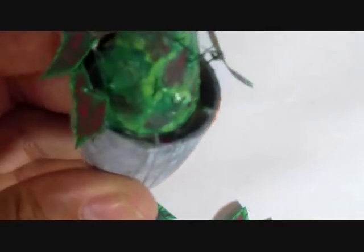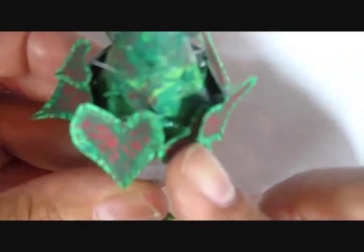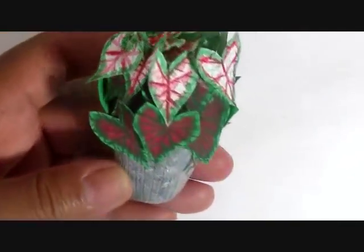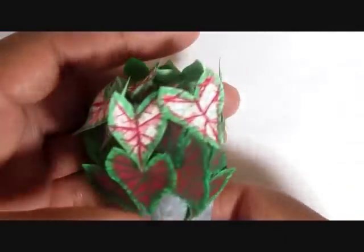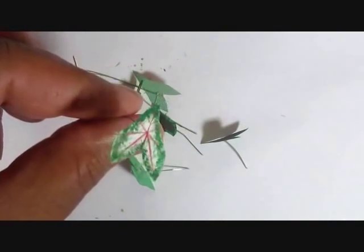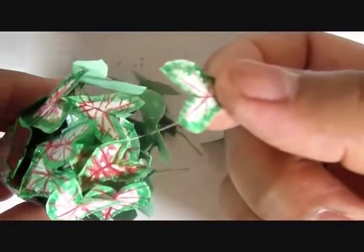Then I'm going to mostly support these using the wire and also the sides of the container. I put some of the darker green leaves along the outside of the container, gluing those in place against the pieces of wire, then continued up with the dark green ones and started adding the light green ones, overlapping some and tucking other light green ones behind. I reserved about five of each color and attached those to separate pieces of wire, then pushed the wire into any blank spaces, allowing the wire to protrude ever so slightly from the plant — painted those green as well, so it looks like they're stems of caladiums extended beyond the plant.